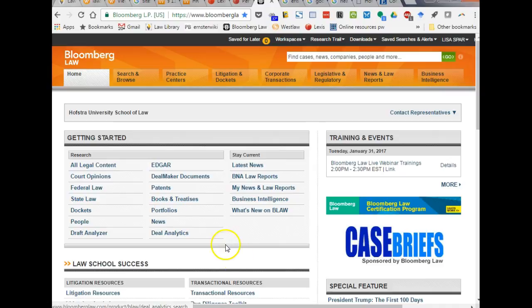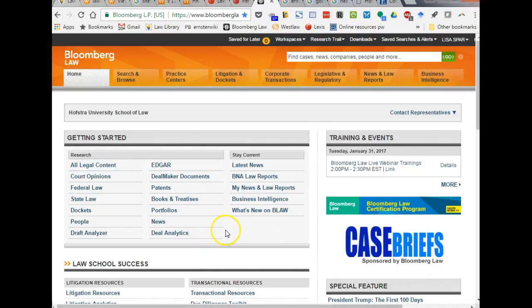But on Bloomberg, I also know, and now you will know, that there are a couple of other useful resources. We looked at law reports for current awareness, but there's also something called portfolios. B&A portfolios are a category to themselves. They're booklets, usually 50-something pages. They're really targeted, in-depth explanations of a very specific topic. So it's kind of like ALR. If you find a portfolio on your topic, it explains so much for you, it's great, but there's obviously not a portfolio on everything.